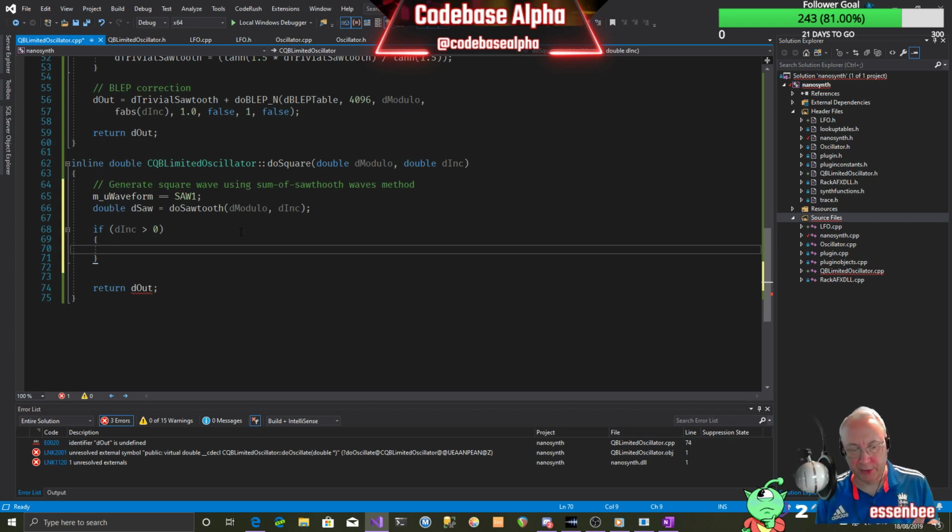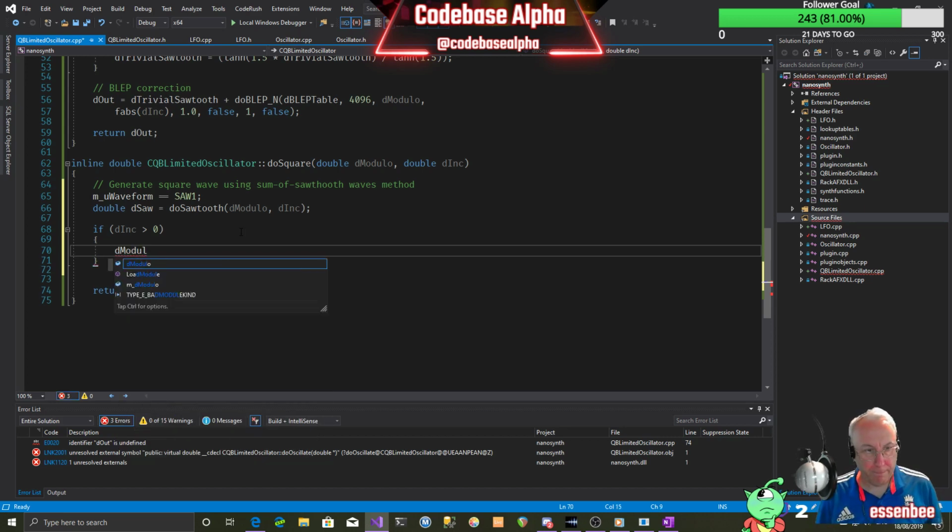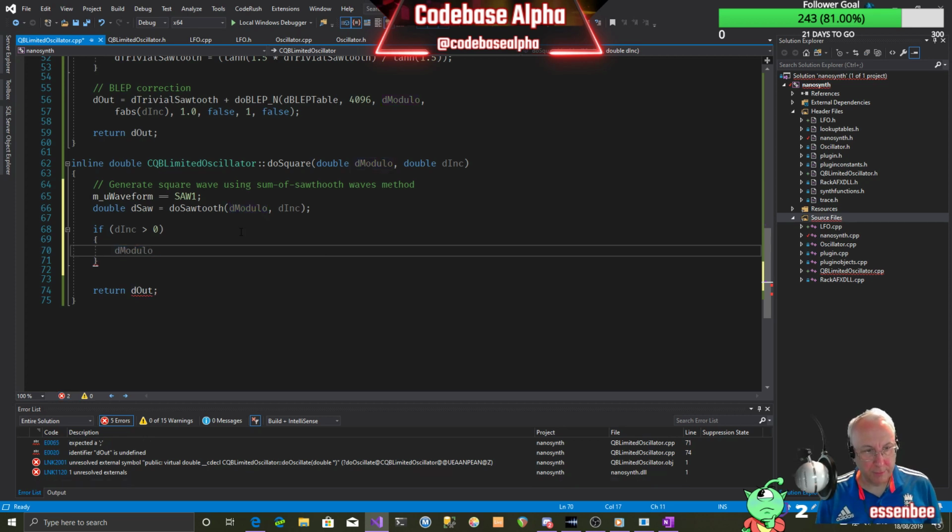The first oscillator is going to have the pulse width on the positive side, and the second oscillator is going to have your pulse width calculated on your negative side. So we can say d modulo is going to equal, going to add the pulse width as a percentage.